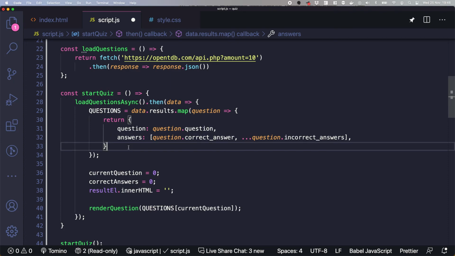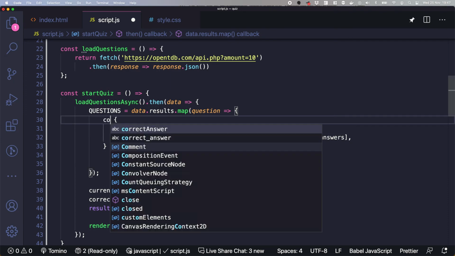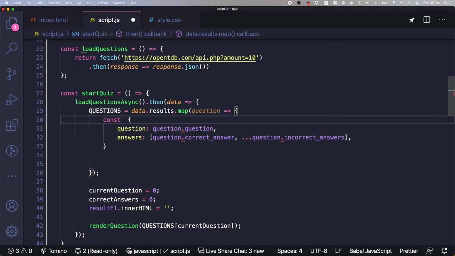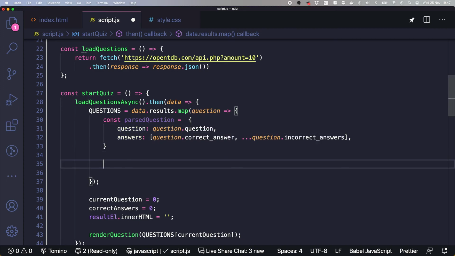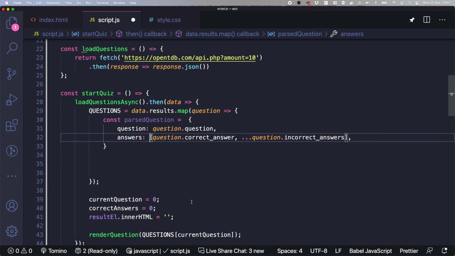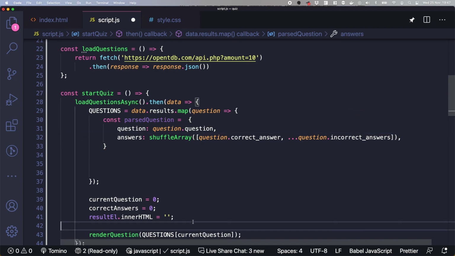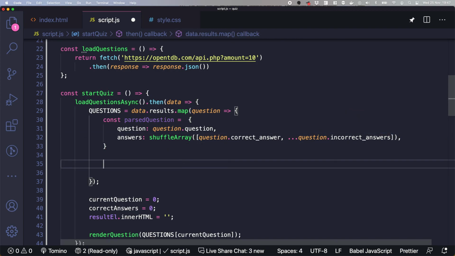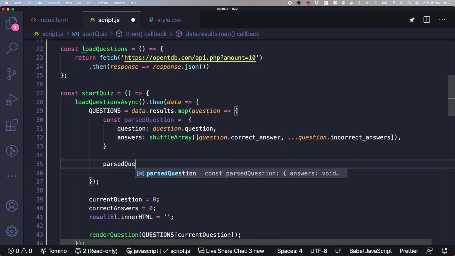So now we have the question and answers. Now we need to shuffle the answers. Or actually, we can just call it in here. So shuffle array.